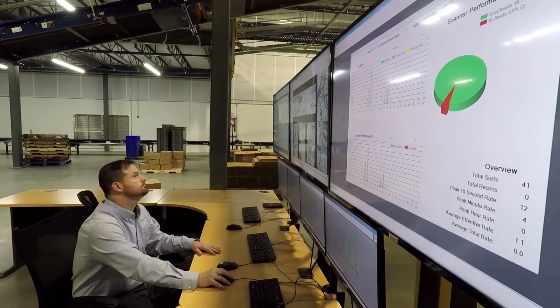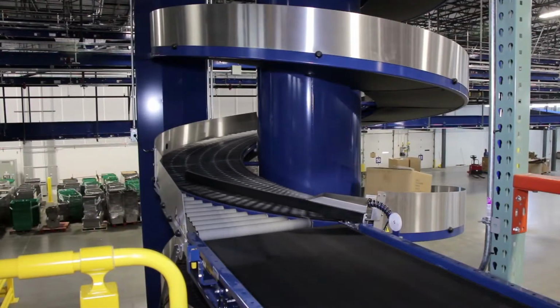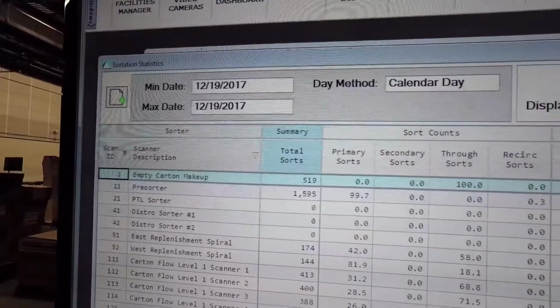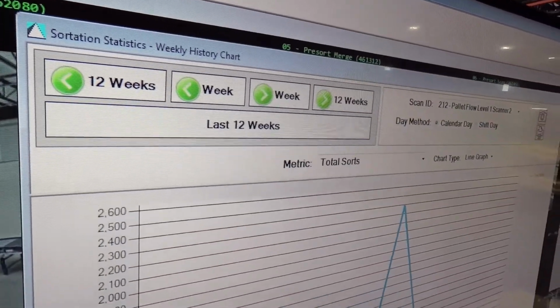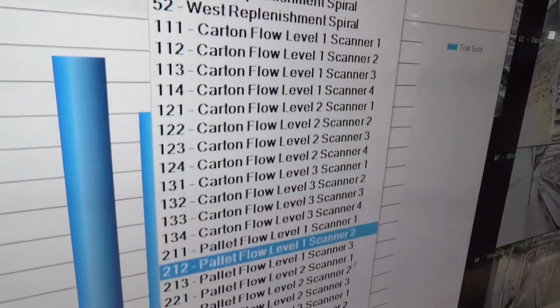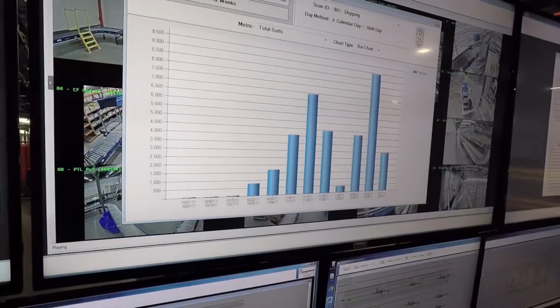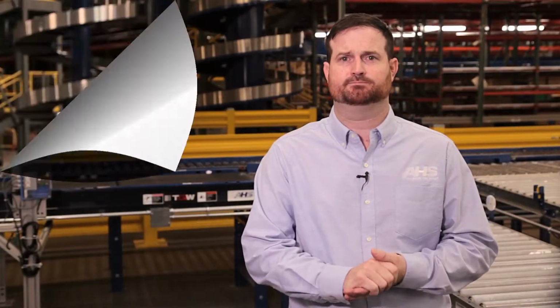The command center is just that. It's where the Lakeshore team has access to real-time operational information. With the information, Lakeshore can monitor, react, and execute using the MHE, WCS, and WMS systems daily to fulfill orders. To tie it all together, we use the output and historical information from the WCS and WMS systems to conduct a post-project assessment to validate that we get the results expected and justify the customer's investment.